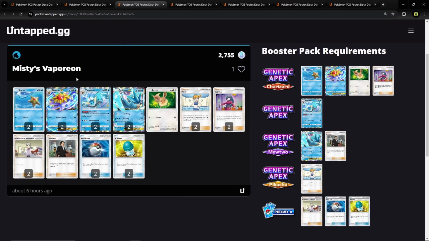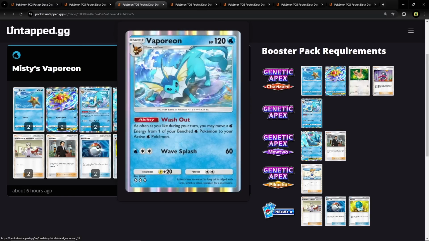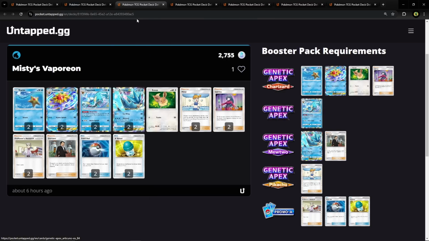So the fact that Starmie EX has free retreat cost really takes a huge amount of advantage of this Vaporeon, right? So you're up active with your Starmie, you hit once or twice with Hydro Splash, the Starmie is close to getting knocked out, you retreat it, and then use Washout to move to either another Starmie or to Articuno EX. Either way, pretty good.